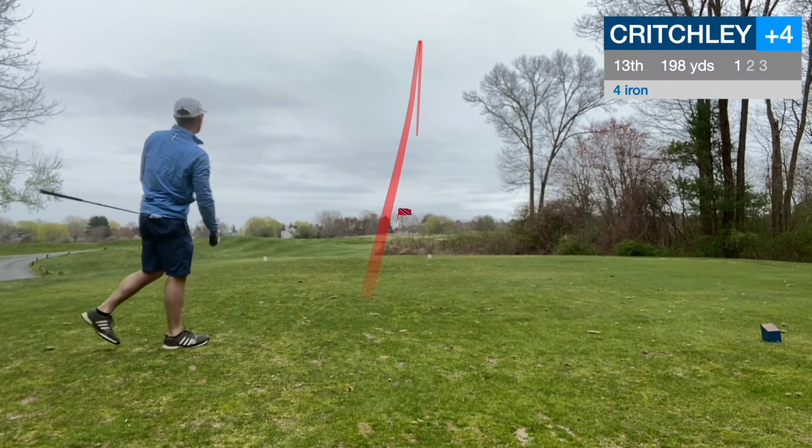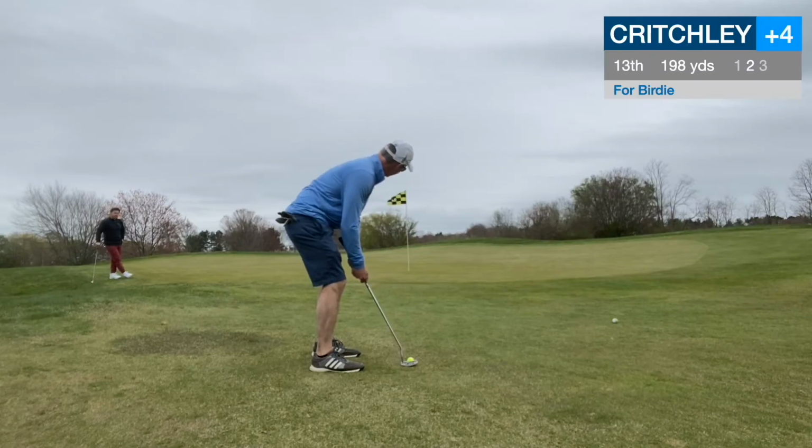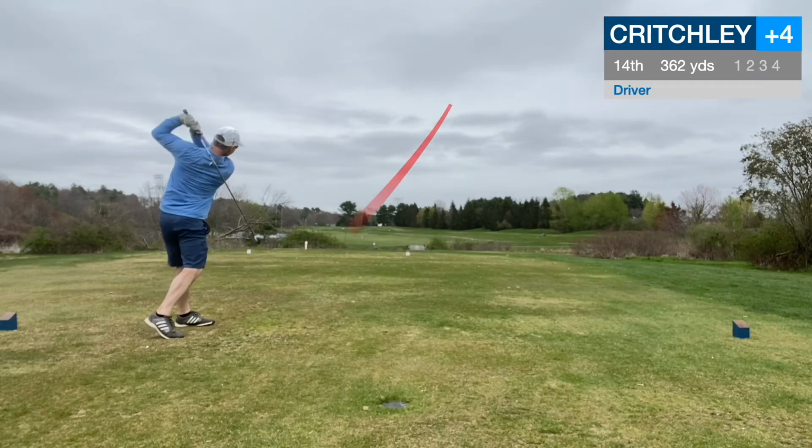13th hole, about a 200-yard par 3, up the hill. Got a 4-iron. The wind came up this back end of the wind, and it knocked it down. I thought I was going to get there. We take putter here. It's pretty firm up by this green, so putter was the play. And we got a group waiting, so we do take our first gimme.